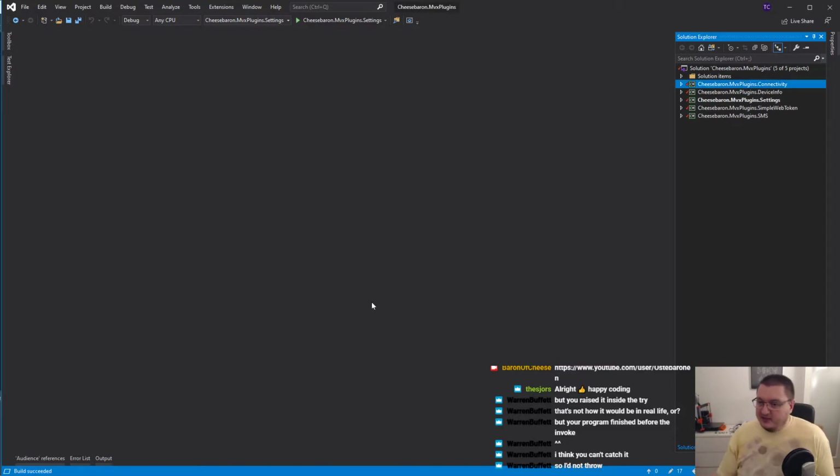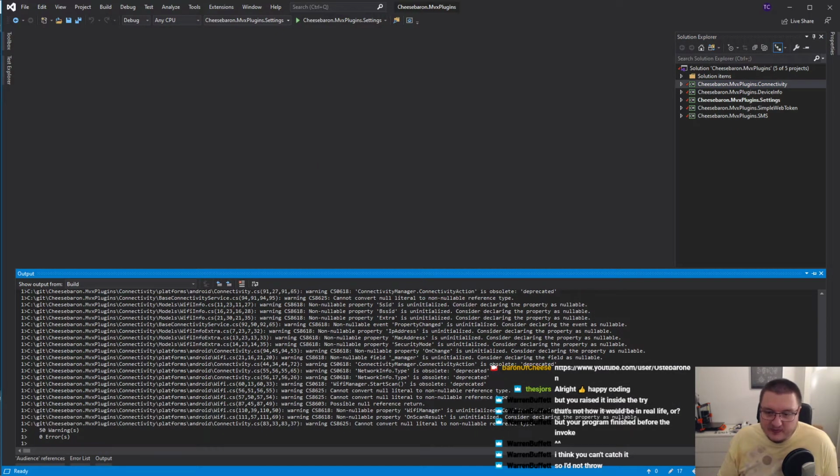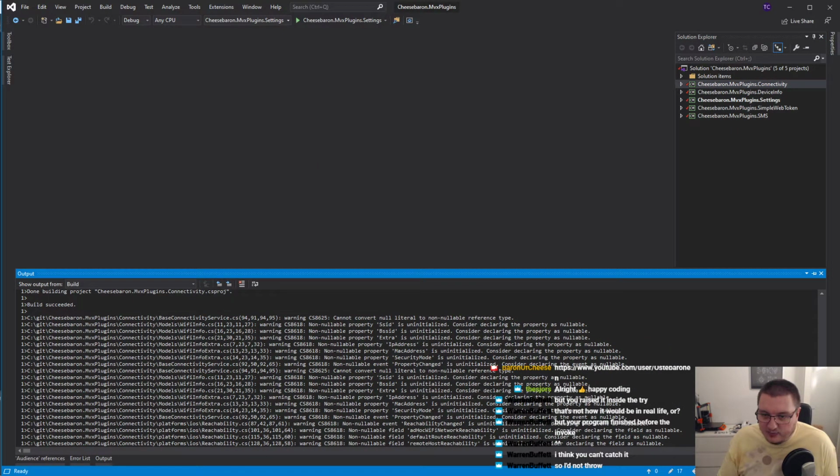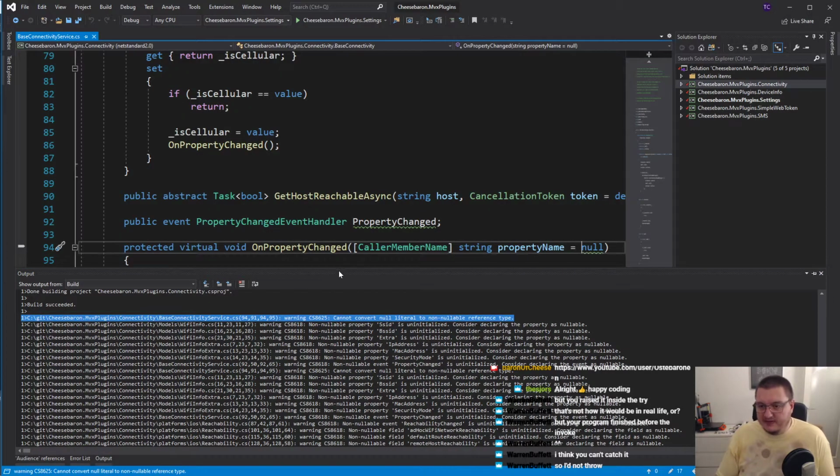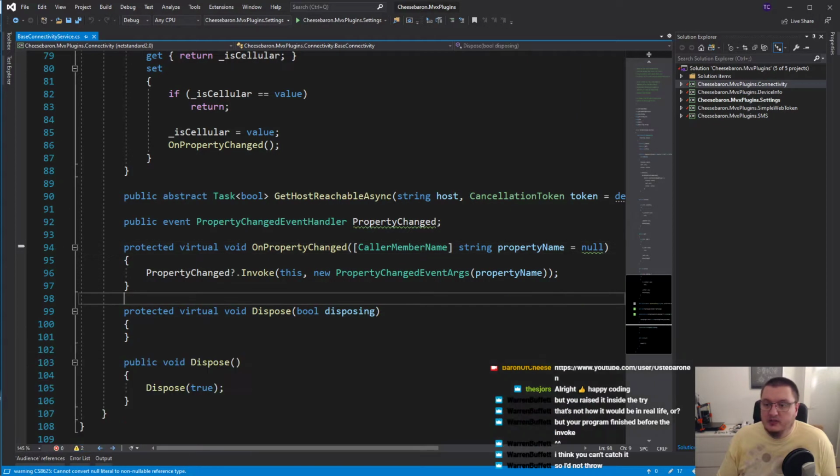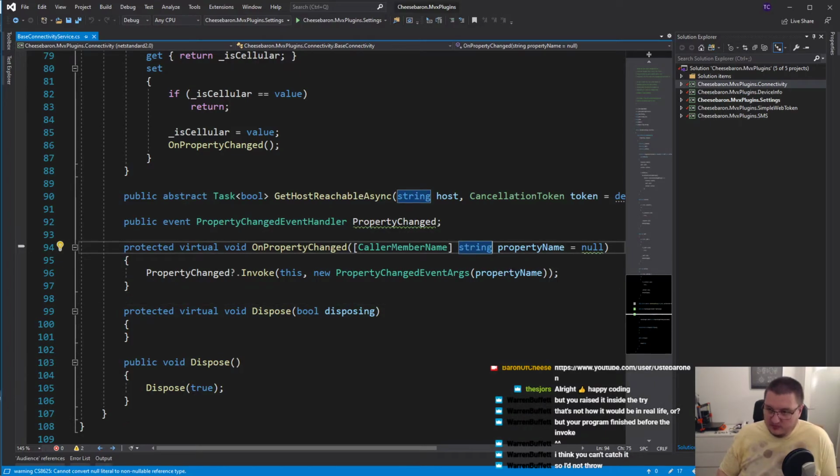Anyways, right, that was this connectivity plugin. Let's tackle that one by one. So base connectivity service, that's a warning there. Cannot convert null literal to non-nullable reference type. That's true. Fixed. This one can be null.